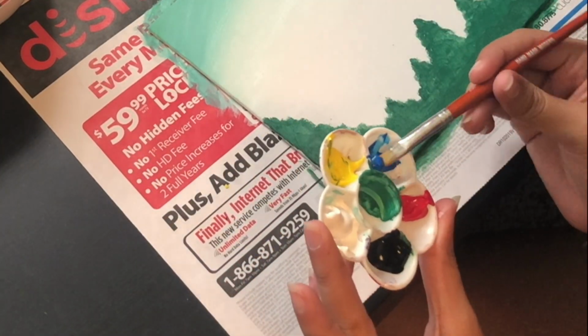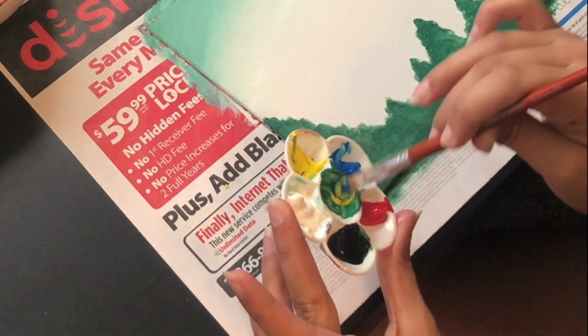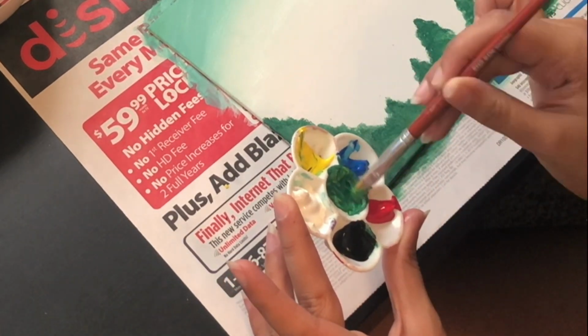But we're not going to worry about that now. We're just going to let it dry and do its thing, and then once it dries, it'll be a lot easier to cover up with some white paint.